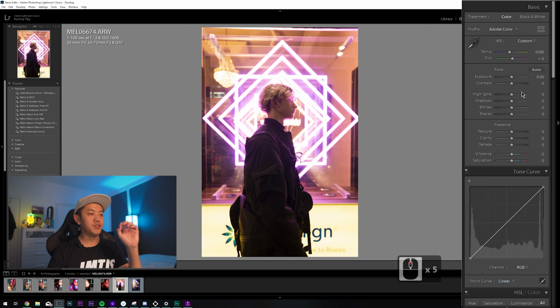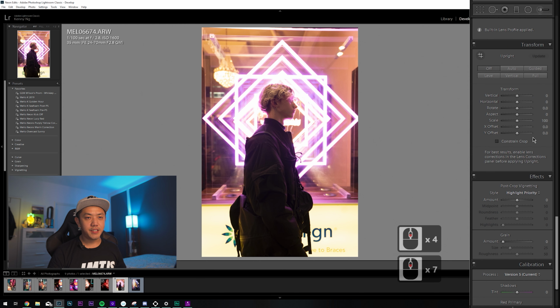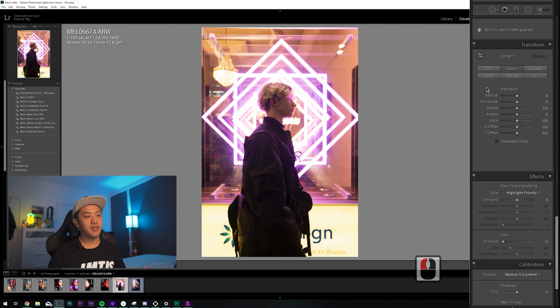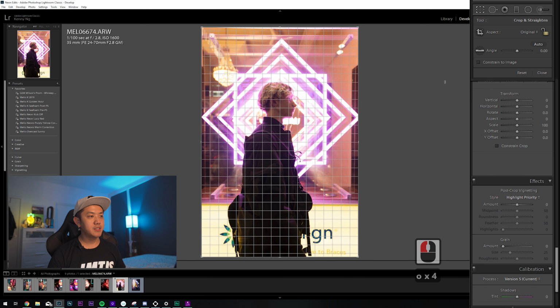So generally, to achieve that same look I did, firstly, I don't like the symmetry of this. So I generally just go to transform. You can fiddle around, but I click auto and see what it looks like. Am I happy with it? Yeah, sort of. I'm gonna use the crop tool and then press O to cycle through the various guides.